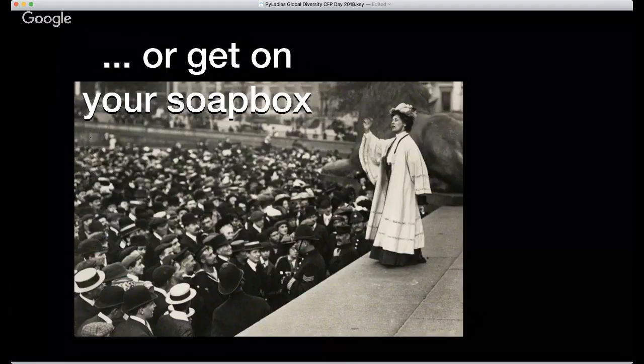And program committees like this kind of stuff because it means that the conference might actually accomplish something. It might be the beginning of a change for the better in the industry. So we like to see opinion talks about how to test your software better, how to teach young coders better, how to fix engineering interviews with a new technique. Any of this stuff is great, and because it's your personal opinion, it's likely to be a unique proposal among the entire batch.